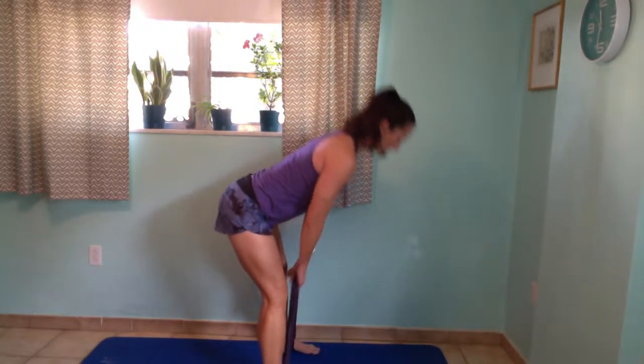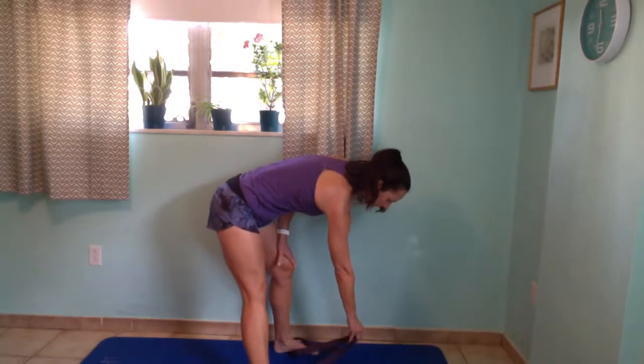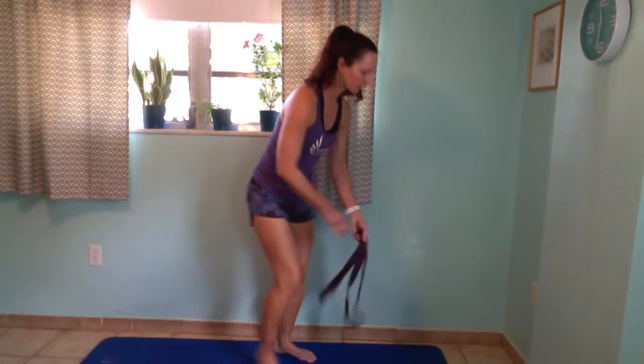All right, last one. Good, and release. All right, moving on to those hip strengtheners. So working on this hip here, bend the other leg. If you are wanting a little more of a challenge, you straighten that other leg, and you're going to go up and down.